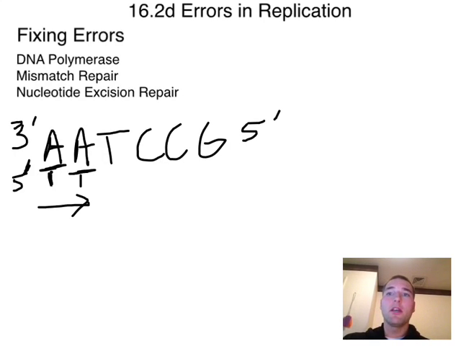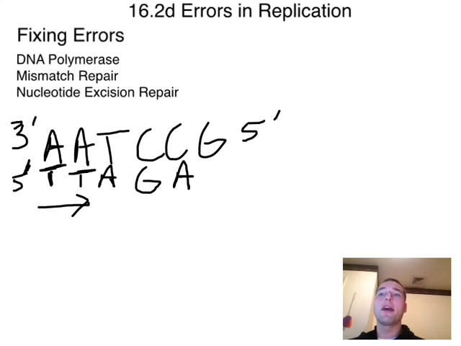So another T and an A, and we'll say we put this G in here, and then let's just say that we make a mistake and we put in an A here to go with the C. That type of mess up happens about once out of every 100,000 times that we're making a new letter. That's how often it happens, but it gets fixed almost all the time, so that after all of the repair and the fixing of the mistakes happens, the number of errors that make it through the whole process is about 1 out of 10 billion, is what it says.